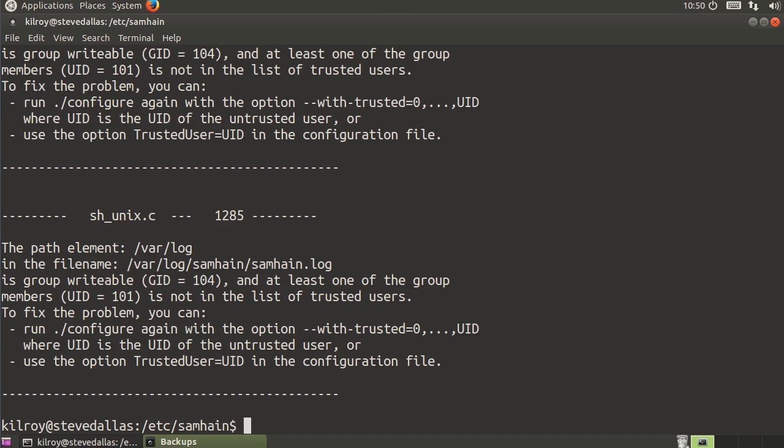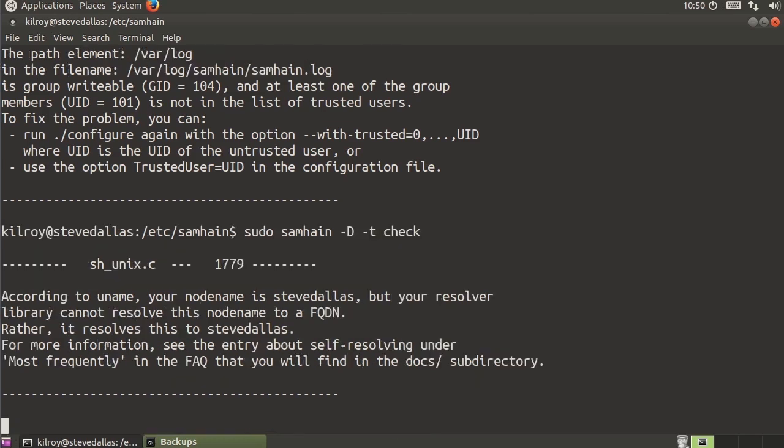Now, once we have done the initialization of the database, all we need to do is run periodic checks against it, and we can do that using -t check. So now we're going to run through, and obviously at this point, we haven't really done anything because we just barely ran the initialization, so we haven't found anything here.